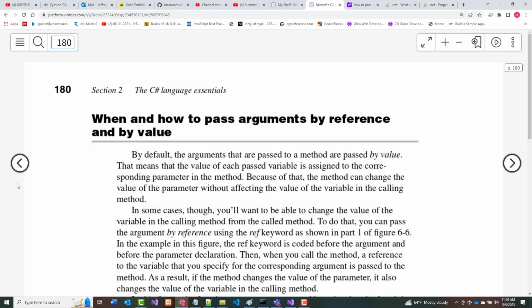The reason I'm telling you that is if you pass an argument by reference, you're passing the address of the variable and not the value of the variable. So any changes you make are permanent changes. When you pass by value, you pass a copy. So any changes you make, you're making to the copy. Again, we will go over all of this in class.